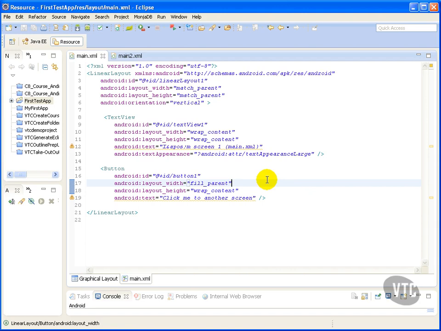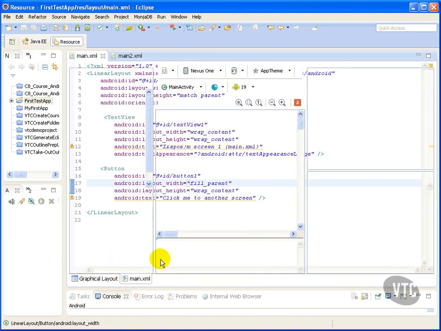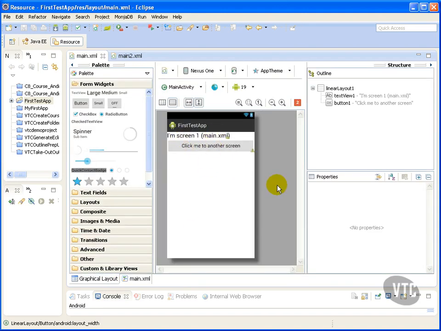For example, you could declare your application's default layouts in XML, including the screen elements that will appear in them and their properties. You could then add code in your application that would modify the state of the screen objects, including those declared in XML at runtime. The ADT plugin for Eclipse offers a layout preview of your XML with the XML file open, so we can select the layout tab, and this is how it's going to look.